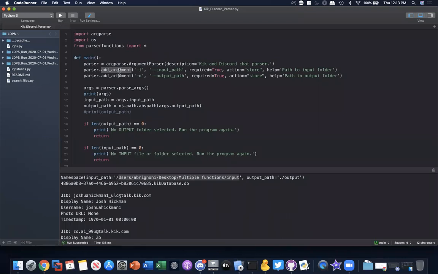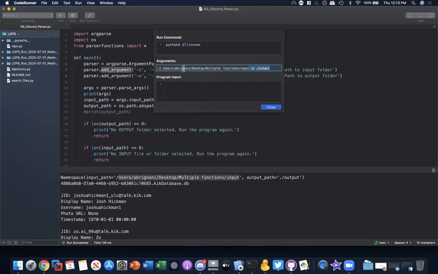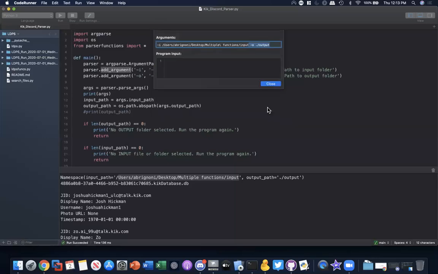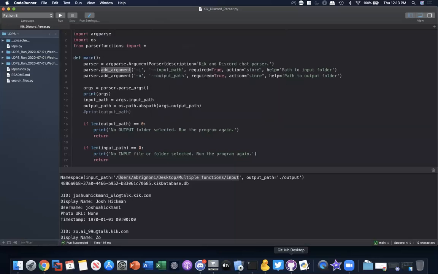Sorry, that little pop-up box is something that would appear in not Code Runner. I'm using Code Runner, but if you use the one from Microsoft, it's really good. I forgot, Visual Studio, I think it's called. There's places where you can do the same thing, right? The reason I'm not using the IDLE is just to go faster, and also because I'm used to this. But you can run your scripts as we've learned from the IDLE if you want.